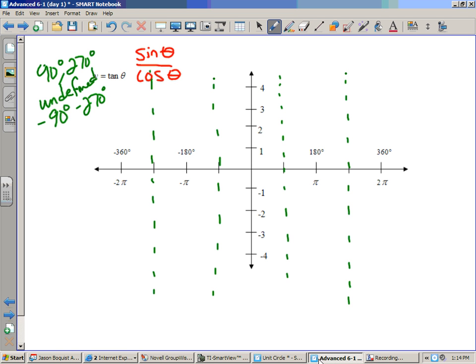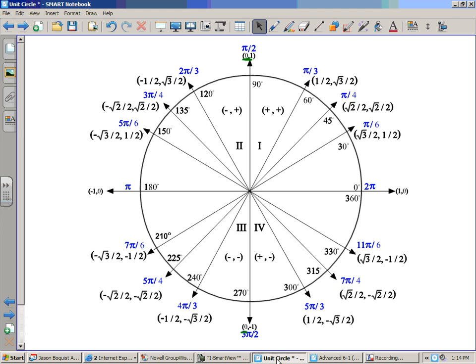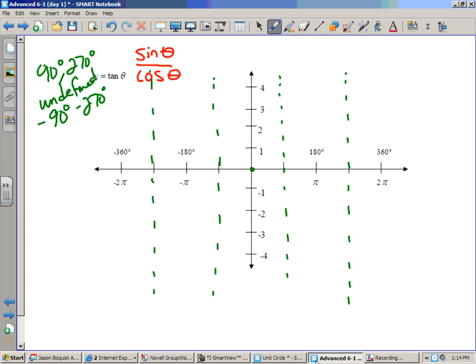Let's try 0 degrees. All right, here we go, 0 degrees. I told you it is sine over cosine, correct? At 0 degrees, which one of these two is sine? So it's sine over cosine, correct? What is 0 over 1? Why did I do 0 over 1 and not 1 over 0? Yeah, it's sine over cosine. So at 0 degrees, it is 0. All right.